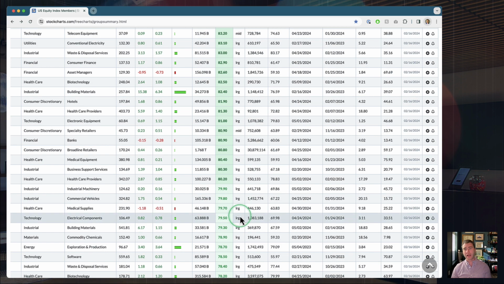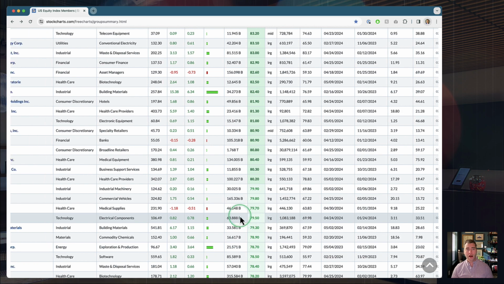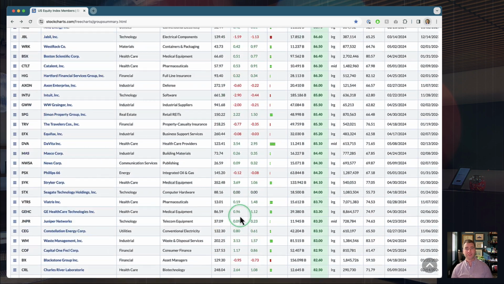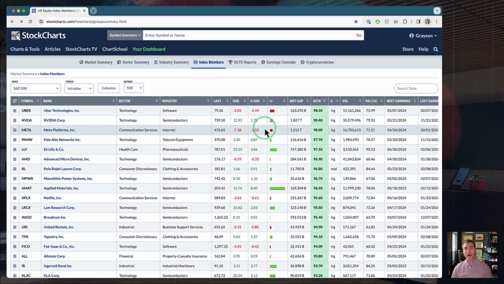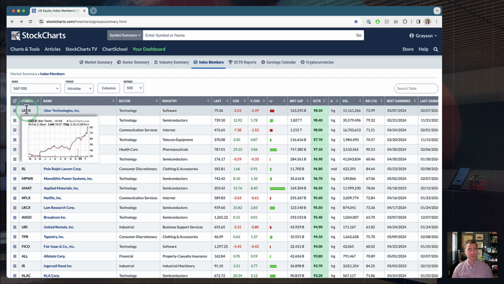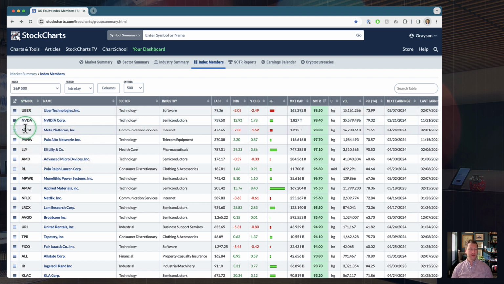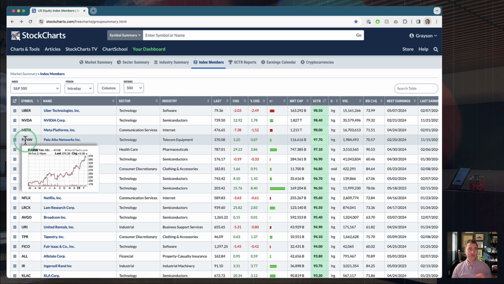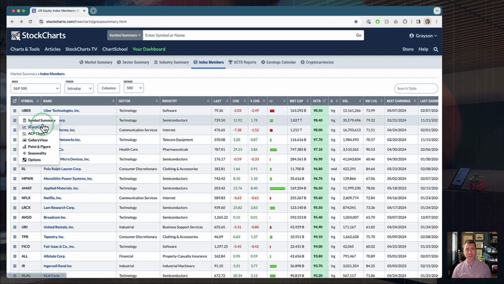So really nice and handy couple of features there, again, for researching any of these names. I'm finding, for instance, that when I'm coming to this page and sorting by scooter and I want to start to review some of these different names, being able to see those little mini charts, being able to quickly get a sense of what those stocks have been doing, very, very helpful. Being able to jump straight to something like the symbol summary to take my research to the next level, another very helpful feature.